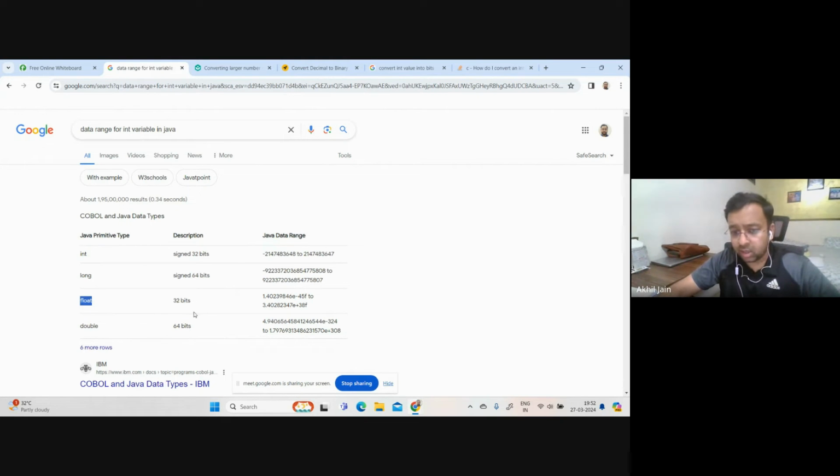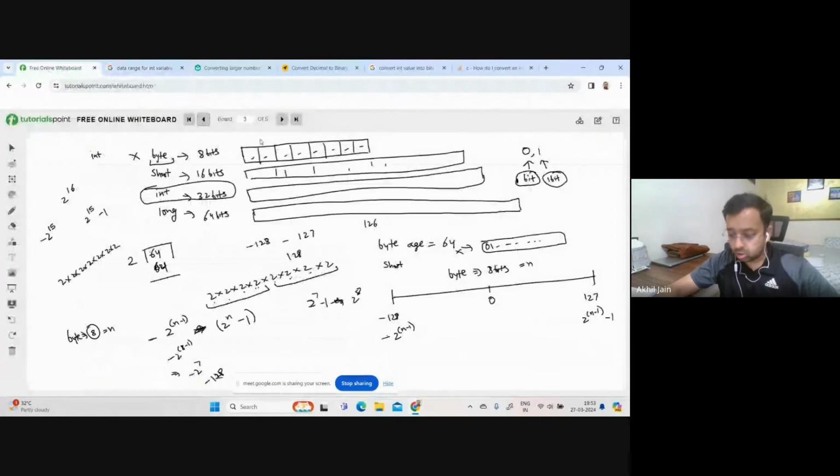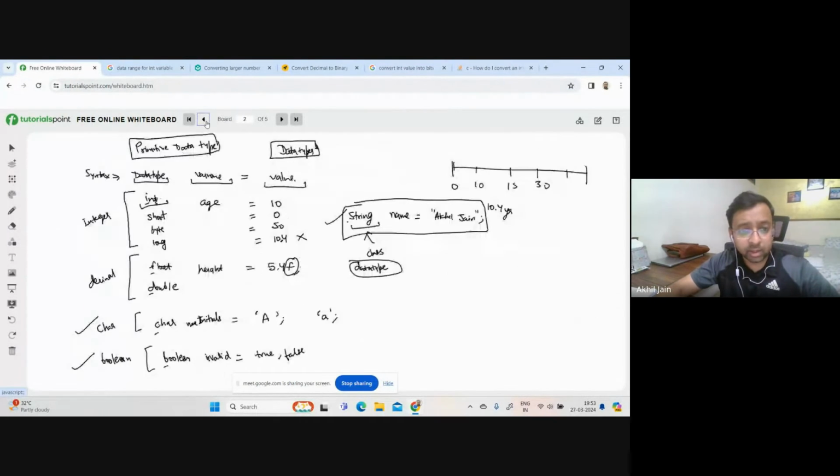If you think you are going to use something which will not fit into this range, then you can move to double. But most of your needs would be satisfied with float. So the point I'm trying to make is, within the integer family, you should be using int most of the time, and in the case of decimals, you would be using float.